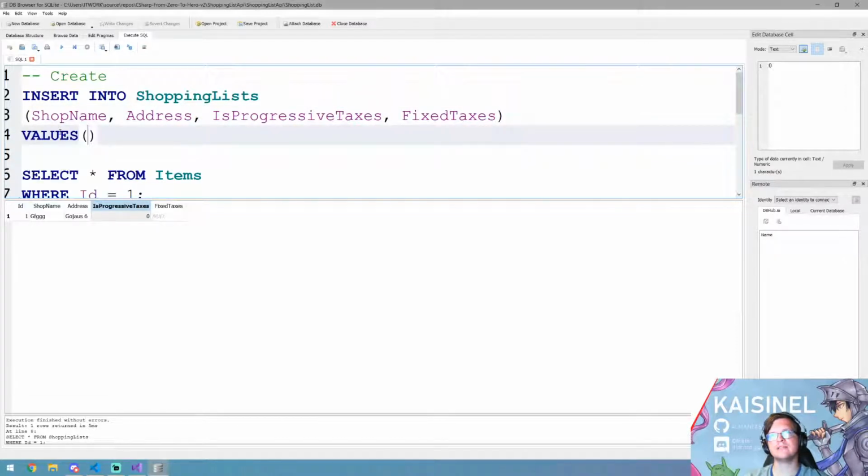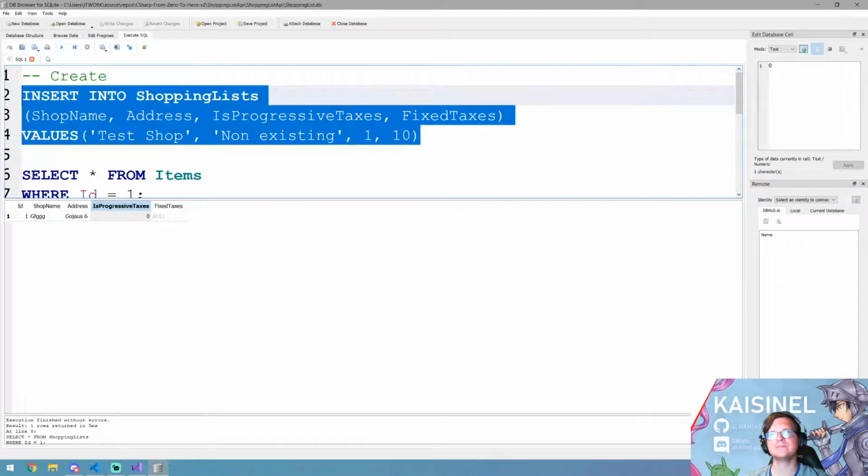Values, and then I specify what values. So that's shop, then address, non-existing, let's say, is progressive taxes, true. Fixed taxes, 10.